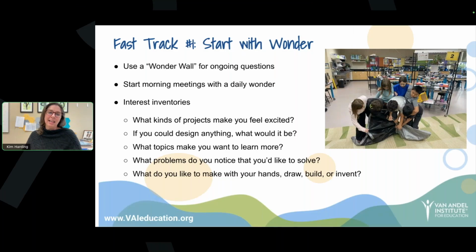So in the past in my classroom, I have used just a basic wonder wall, a bulletin board, any part of the wall that I could find where students were invited to pin up their wonders. And you can do that with sticky notes, they can do it with a piece of scrap paper and tape. But these are questions that pop up, and maybe they pop up at a time where you don't have the time in that moment to address that with a kiddo, but you don't want them to lose that thinking either.